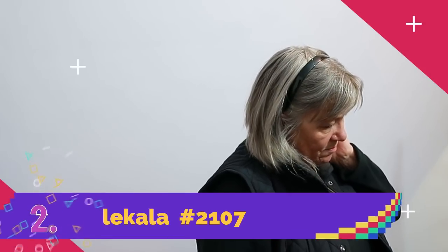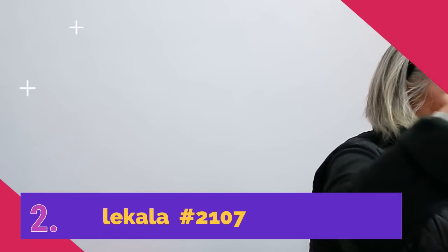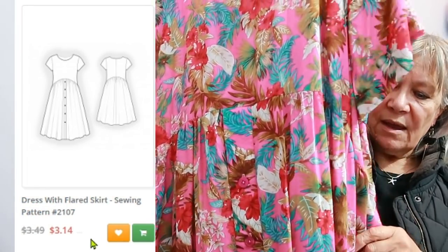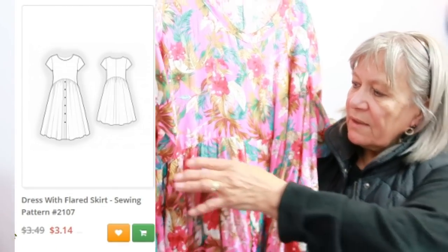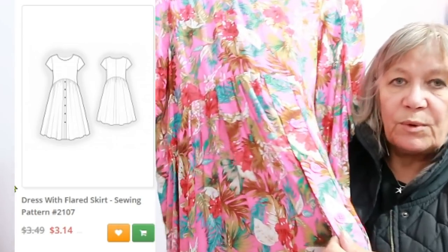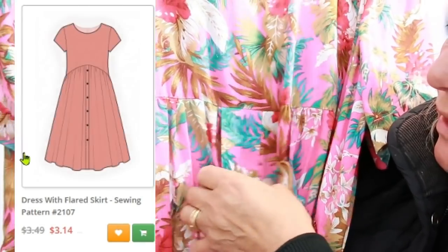Now what am I going to tell you for number 5? Number 5 is a Lacala pattern that I made, and it was made with this fabric that I got the other month. It's a Lacala pattern that has a smock top, and at the front it has buttons going down. Don't know if you can see there. It's got a little button panel.